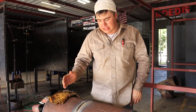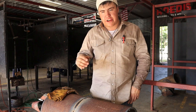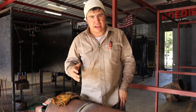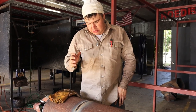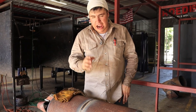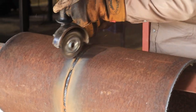Right now, the next step is to wire wheel it, clean it up pretty good. That way, when you're putting in your next pass, which in our case, we're gonna fill it and cap it with 8010, the pipeliner rod. And then we're gonna cap it after that. So just wire wheel it really clean and you should have good results after that.